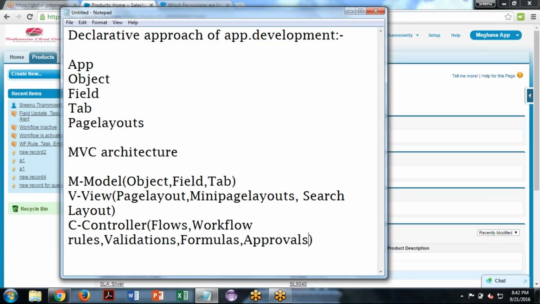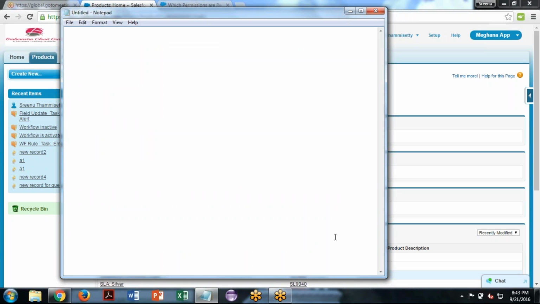Using these concepts we will control the data and the application. So that's why we will discuss first what is app, what is object, all these things.